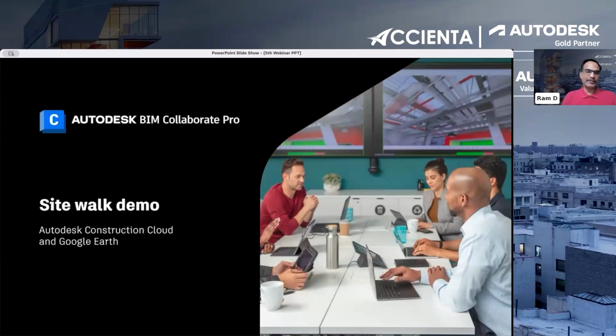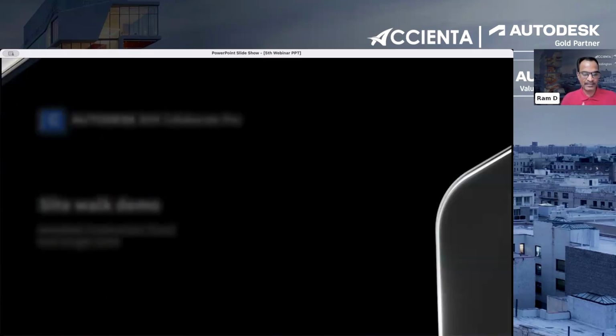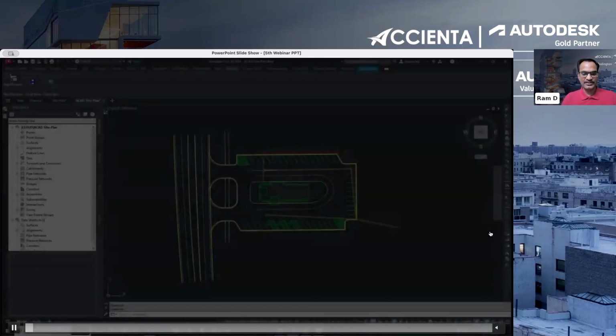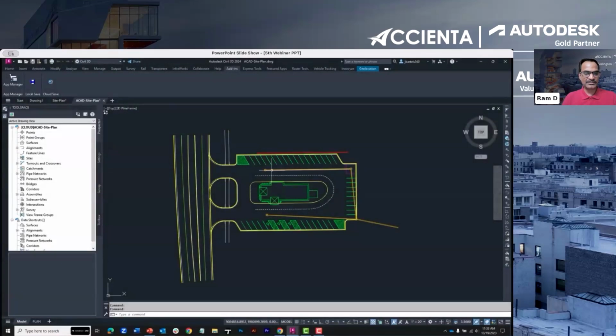So now many of the civil engineers do ask about how you connect your real-time data into Google Earth or any other RGIS platform. So that's a slide here for you. Could we play this here? Yeah, this is just like a sidewalk demo. Just for the presentation, we just kept it much smaller.